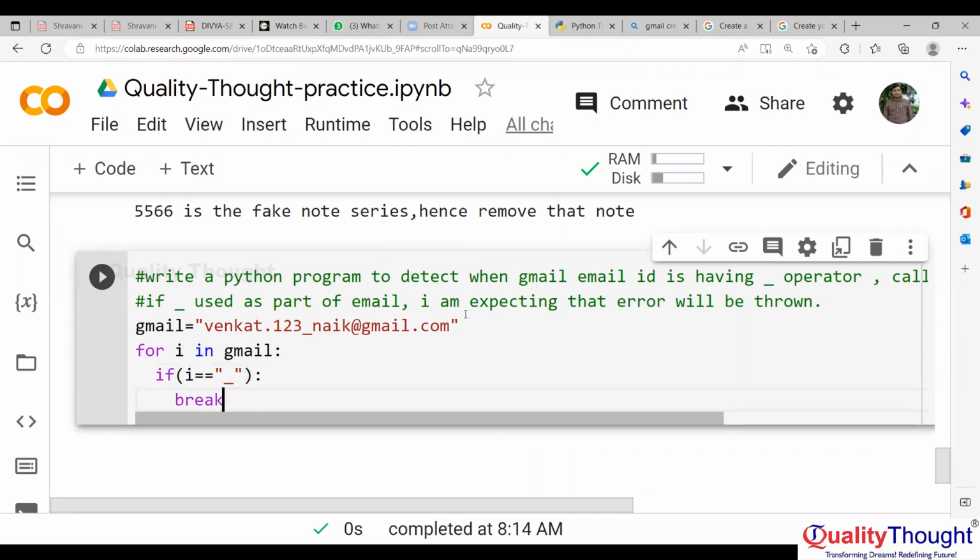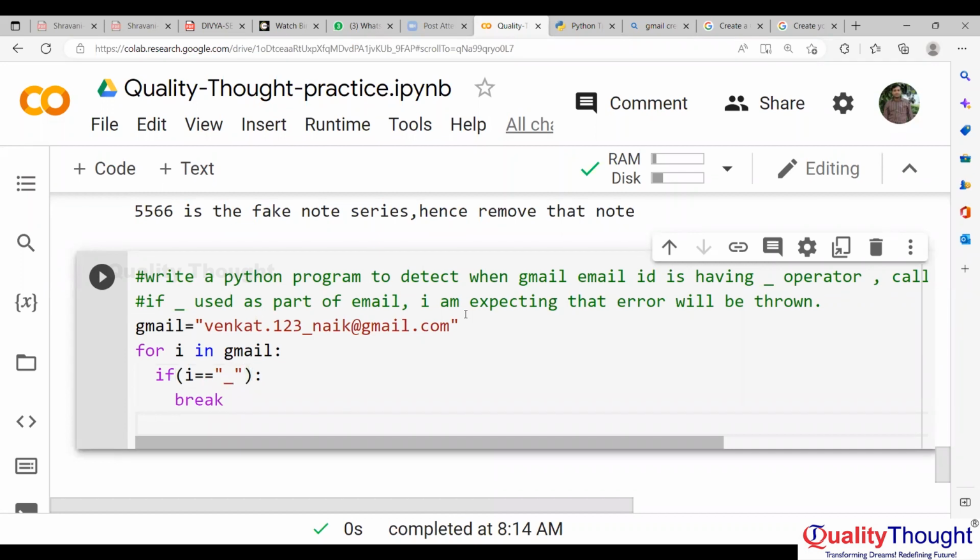If underscore does not appear, I don't want to bother about it. Automatically the Gmail ID will be created. Print: Sorry, you have used underscore operator.